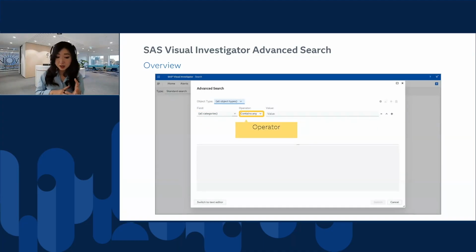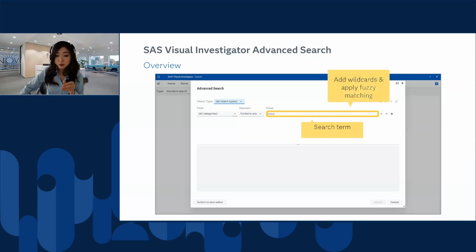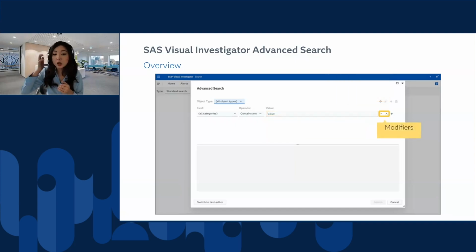Is it contains any? Is it contains all? Your search term itself, but this is also an opportunity for you to apply wildcards or use fuzzy matching. So that's using a variety of different symbols, which we will cover later. And last but not least, you will see a set of modifiers on the right-hand side of your search box in which you can modify your search in one way or another.